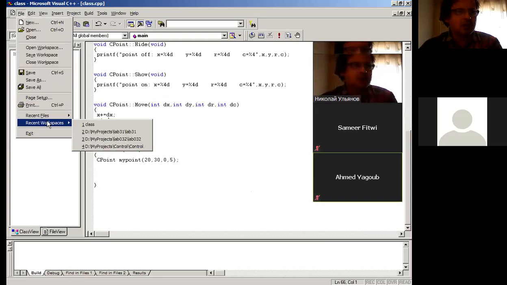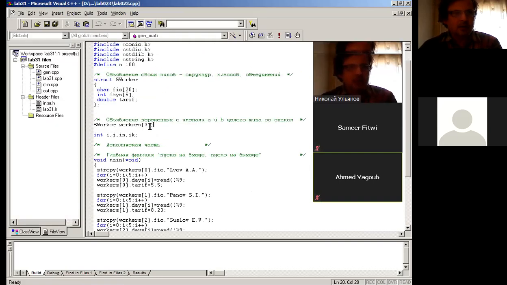Okay, but how was it done in the structure? So we created the three structures, the array of structures. And we use this variable, the created element of the first structure, worker 0, put here a point and here are available all the members of the structure, days, the name, in Russian, фио, фамилия, имя, отчество, and tariff. So for the workers it is tariff, the payment, but for students it is the school. Okay, so we must take the object and put after the name of the object the dot, and it is possible to obtain any member of the class for future using.